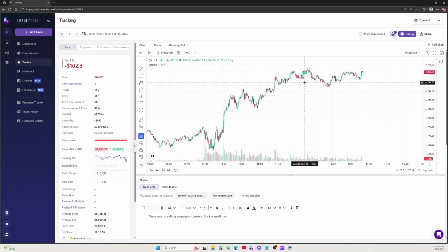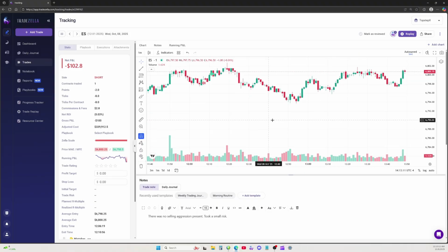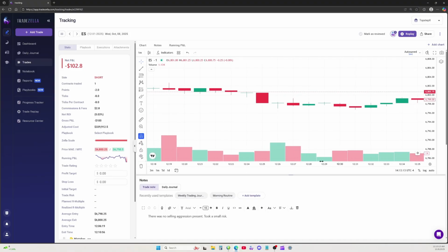So the first trade I took, it was at a decent high where I saw that this actually was kind of an ass trade because it was fairly low and the structure wasn't there.